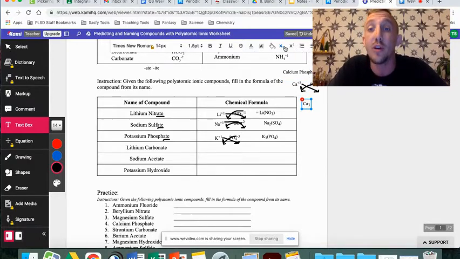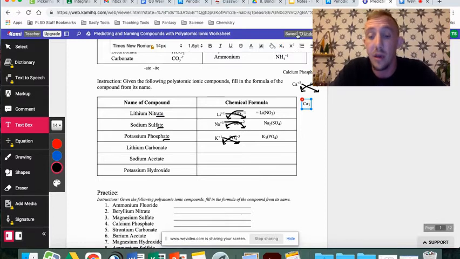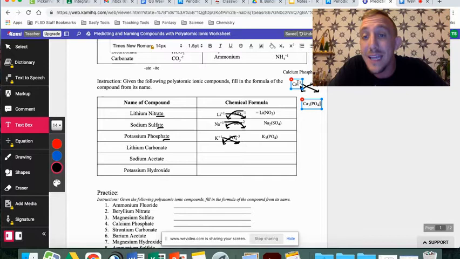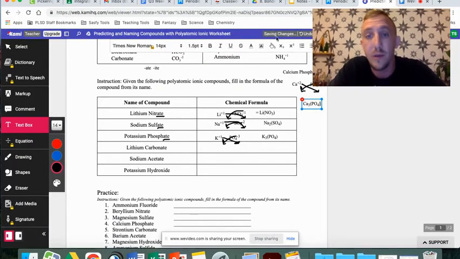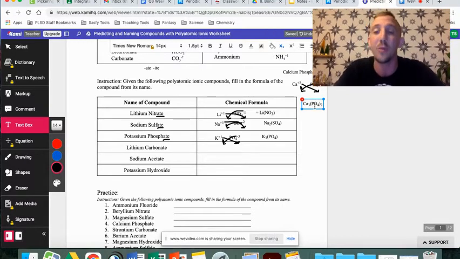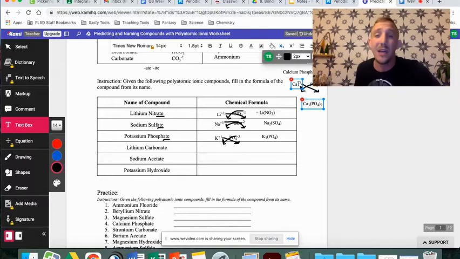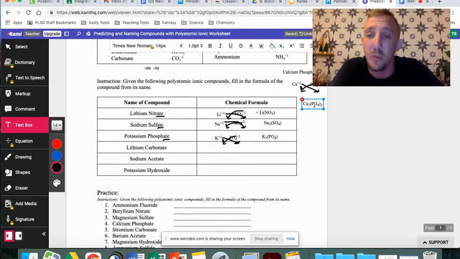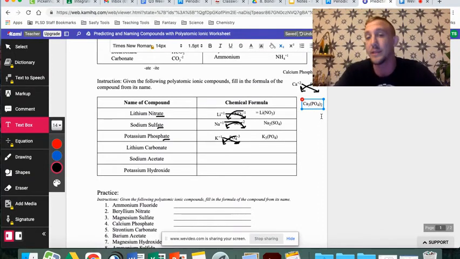And now this is where you're going to need parentheses. All right, and so it's going to be PO4, closing the parentheses. Now I have to put outside the parentheses the 2. All right, and so I don't ever want to change the actual polyatomic ion. Don't think PO4 becomes PO2 because of this positive. This positive is only going to drop down and tell me how many PO4s I have. And so you got to think it's going to be multiplying inside those parentheses.